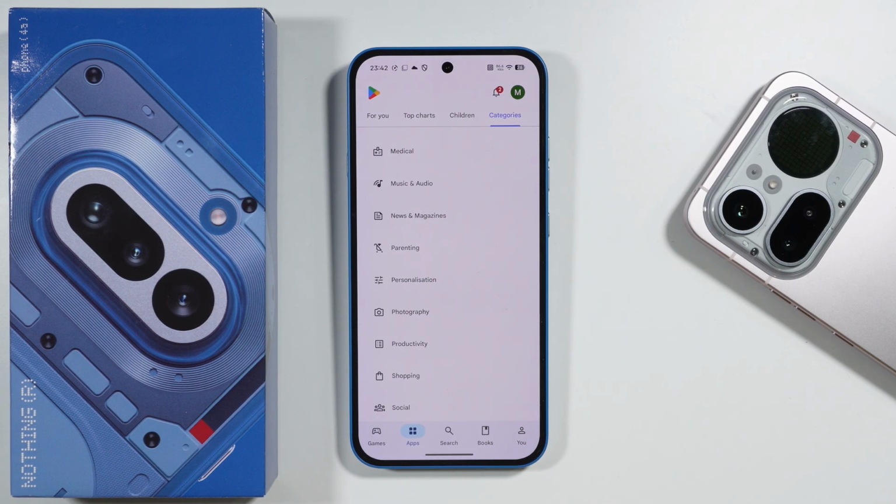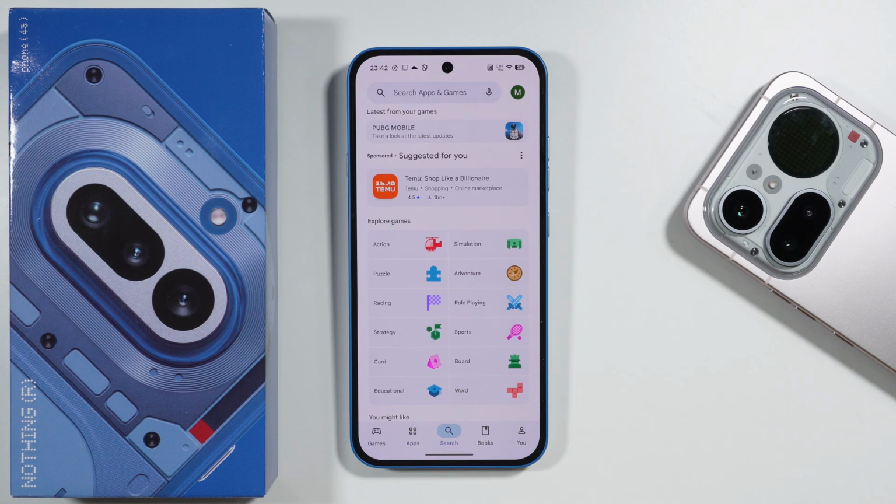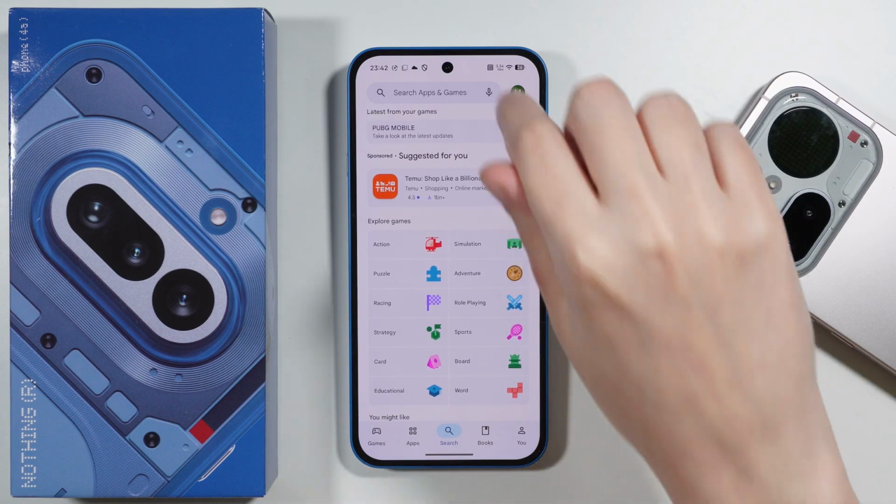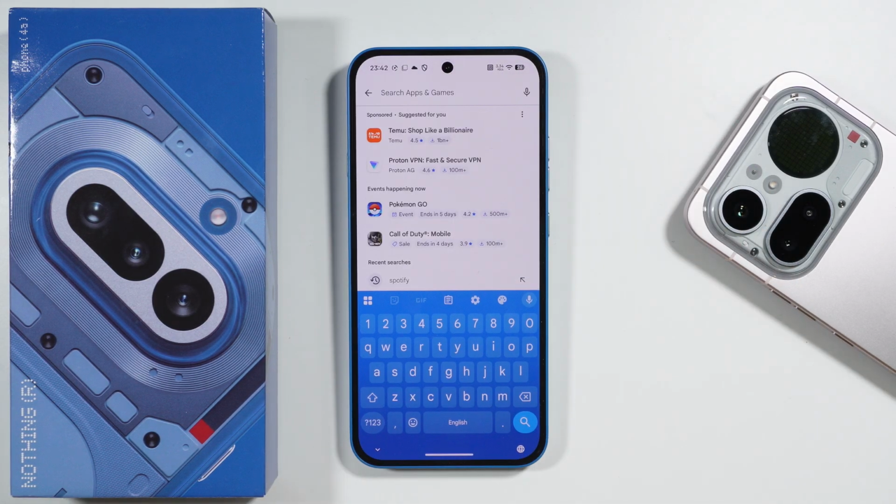And if you already know what you're looking for, or if you want to use your own phrase or keywords, then of course we can use the search option here at the bottom of the screen. Here we can also find some of the categories, but essentially you probably want to use this text field or search field actually at the top. And then in here we can write the name of the app that you're looking for, or you can provide some keywords that can be helpful to find exactly what you're looking for.